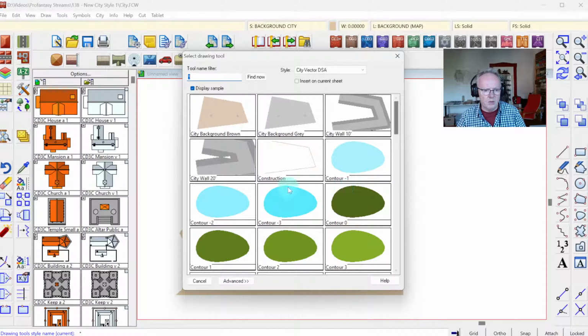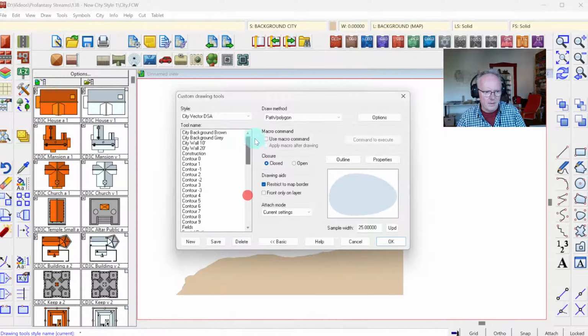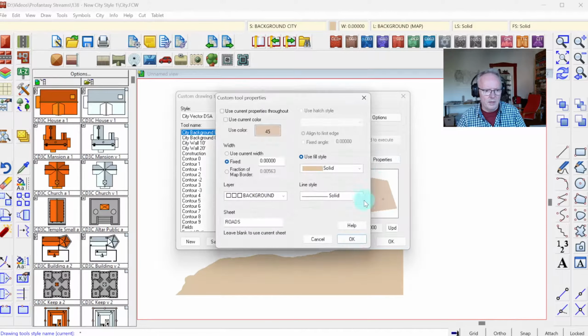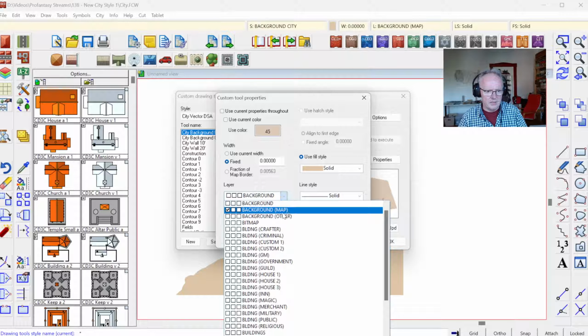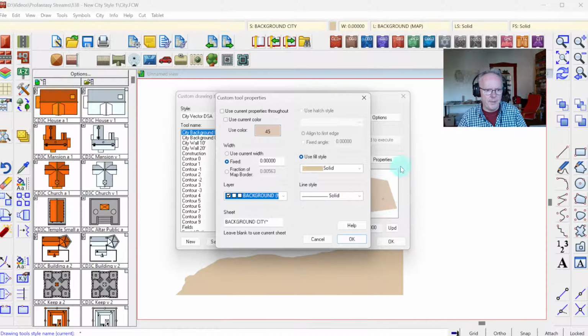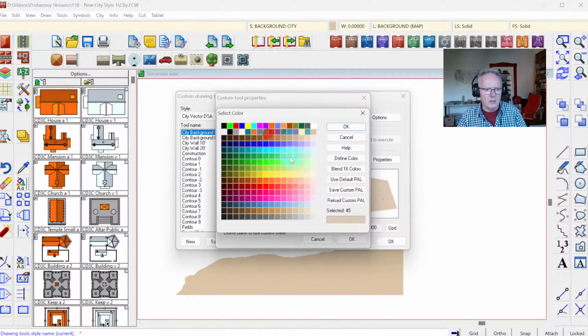So that's the tool we want. Background brown. But we're going to go in here and we're going to actually put this on the background city sheet. Again with the asterisk at the end, layers background map. And color is the 236.